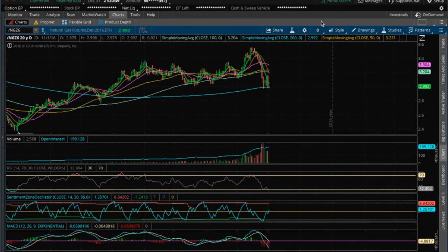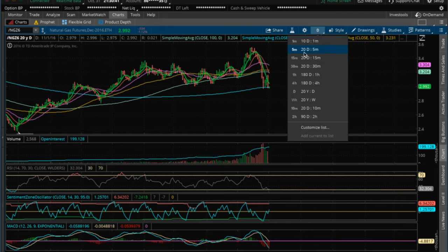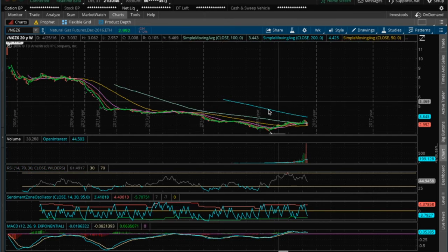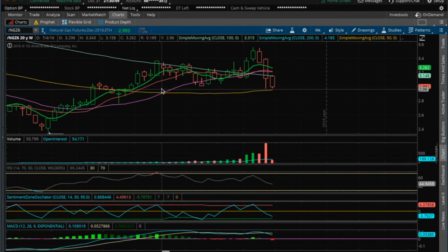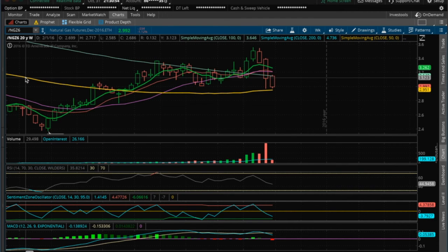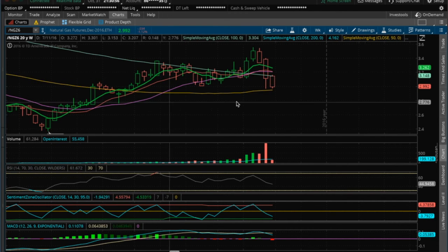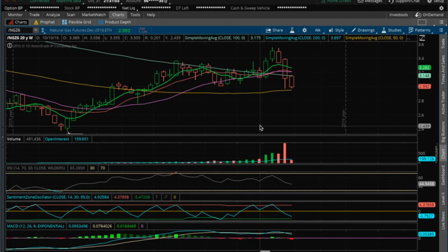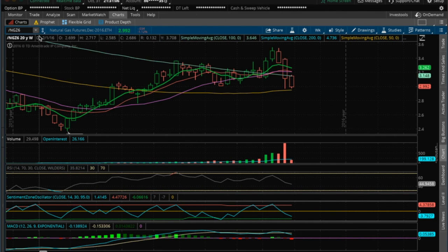After that we have support down at $2.76. So after a really nice bullish move, it seems like bears are trying to change the trend. Midterm, nat gas looks very bearish. On the weekly, it's getting close to testing the 50 MA, which is currently at $2.951 — we'll see if bulls step in to defend this or if we get more downside. Nat gas midterm is bearish until at least the 20 MA on the hourly becomes support, and that would just be for a swing trade, nothing long term. Have a good night.